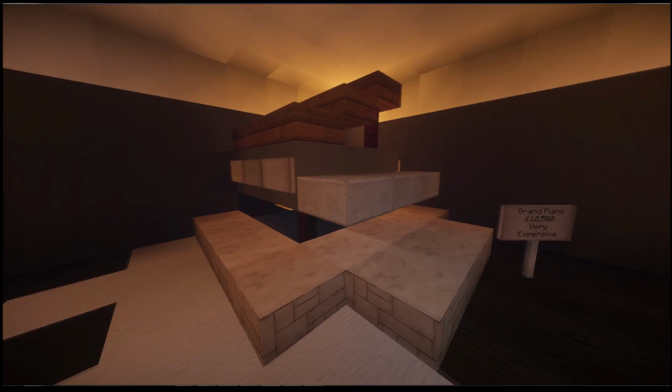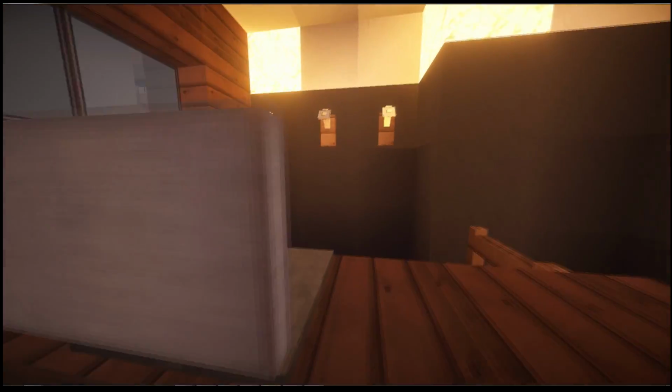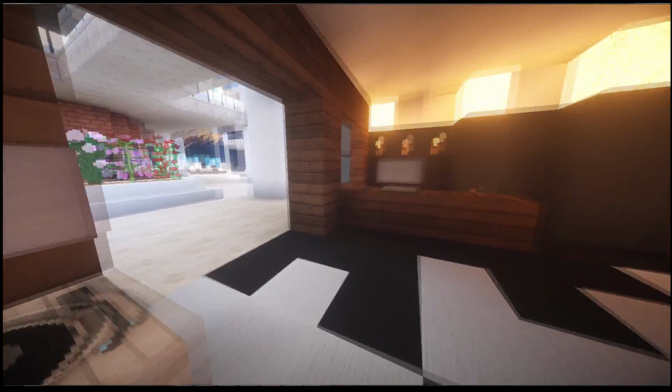And then we've got the grand piano here. And this one's 12,500. Jesus Christ, no wonder he hasn't got anything else in his store. But these could be guitars on the wall, you know. Simple stuff like that, but nice grand piano here. Yeah, nice design. I think that looks good. But I love the sign work, it's just perfect in this plot.